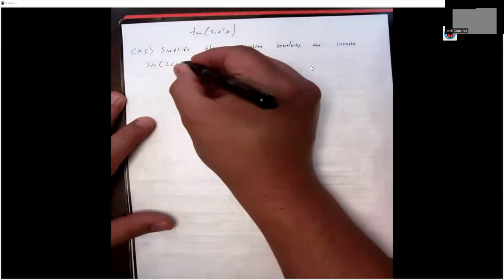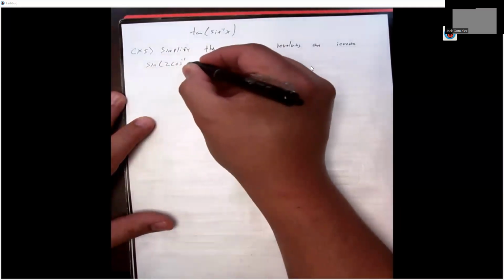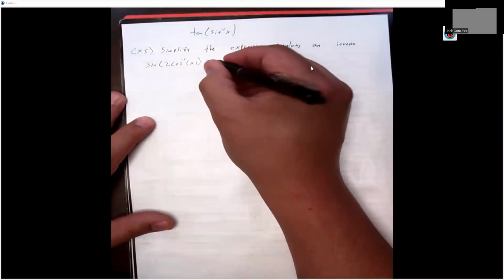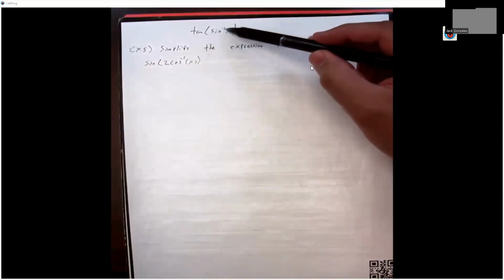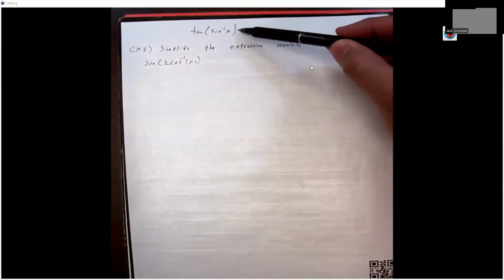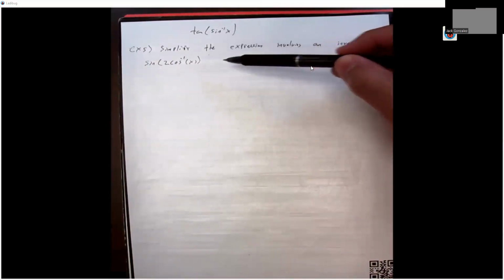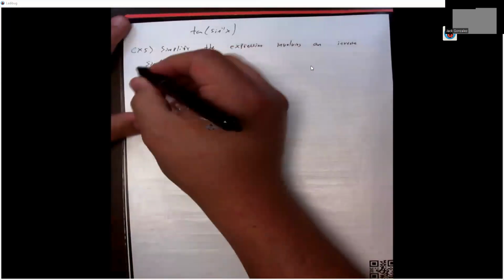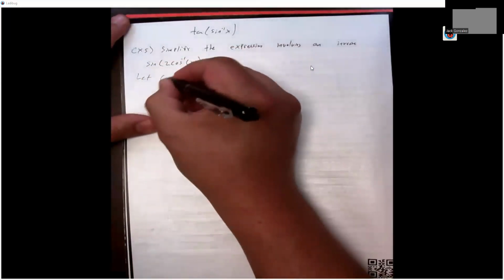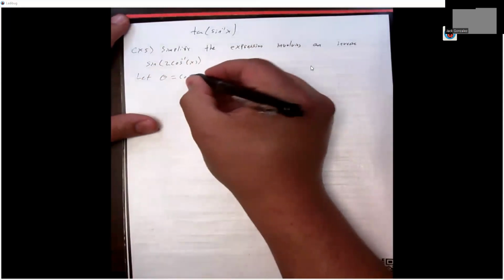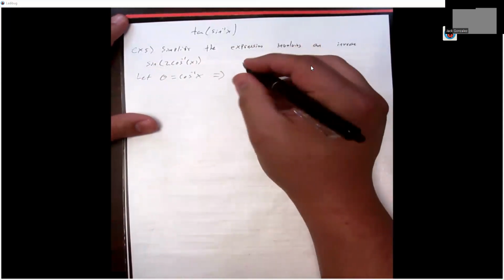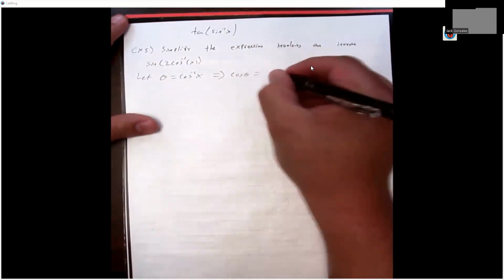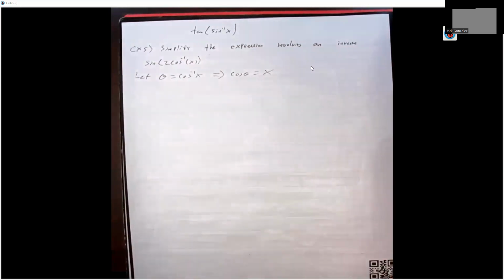The sine of 2 cosine inverse x. So they want us to simplify this like we did these. If these make sense, then this will be no problem. If you don't know how to do this, then this will be difficult. So first step, just like we did before, we said let theta be equal to the inverse piece. Nothing has changed. The approach is the same. Then we said by definition or by some algebra, this will become cosine theta equal to x.